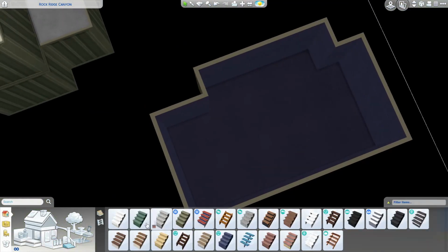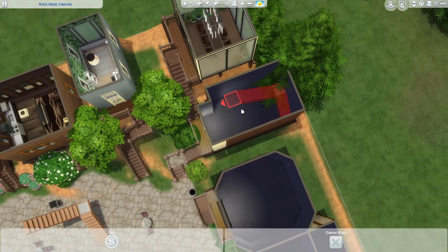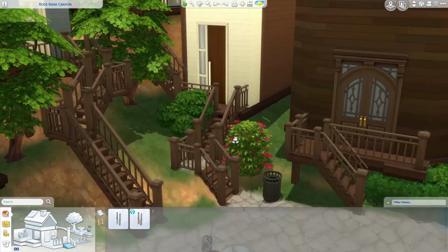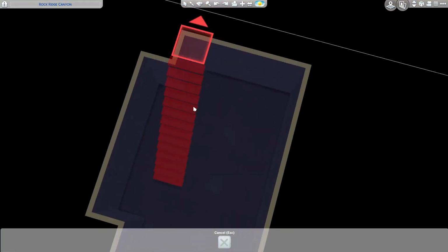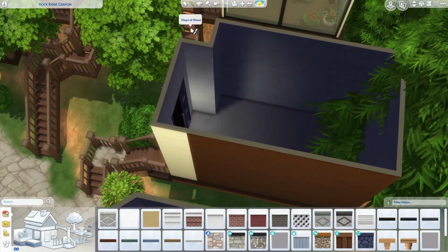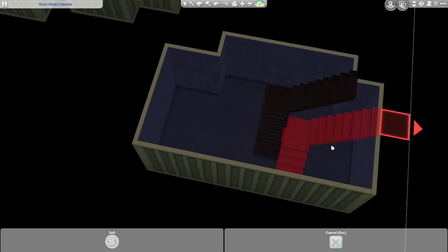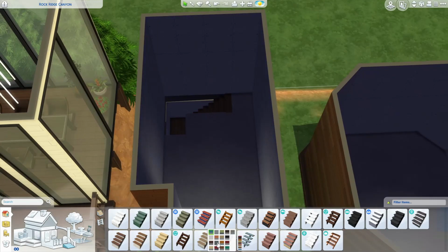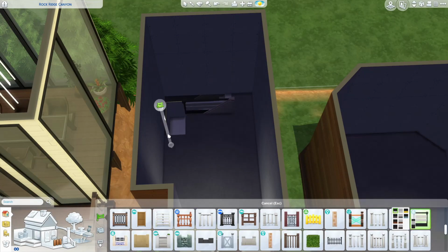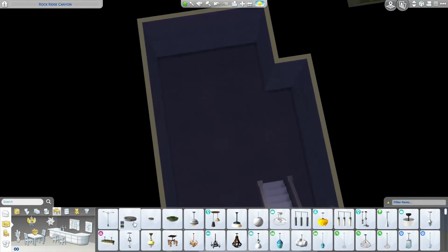And here in this house, I was having such a hard time with the stairs, and then I realized that the reason is because of the foundation. So I did have to go change the foundation into the Get Together foundation, that one. Or actually I think it's the Get to Work ones. And then the stairs worked. The most annoying part of this whole thing is just those trees, because I want to have them in the background to hide all that brown terrain. They just kept getting in the way, they kept clipping into the house.